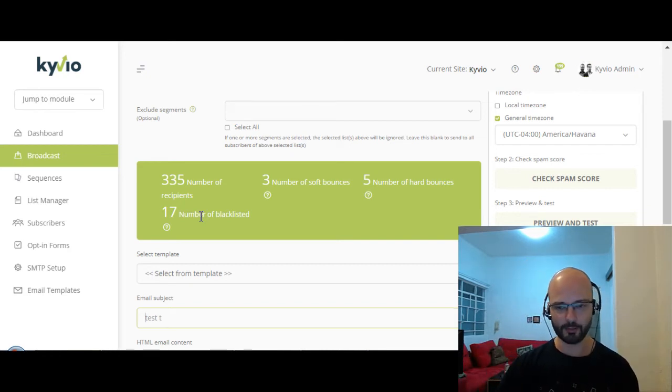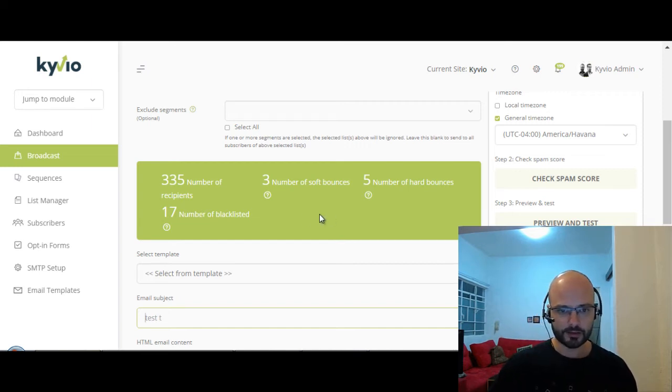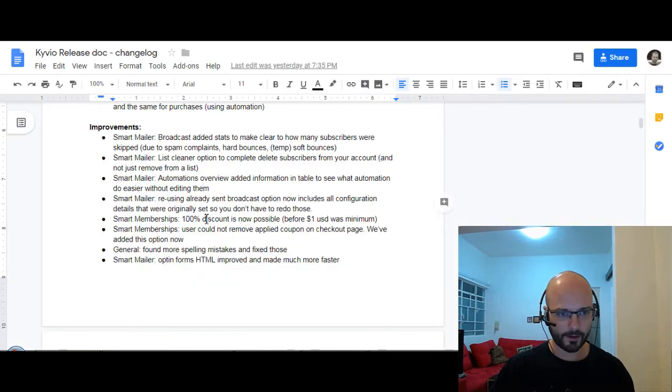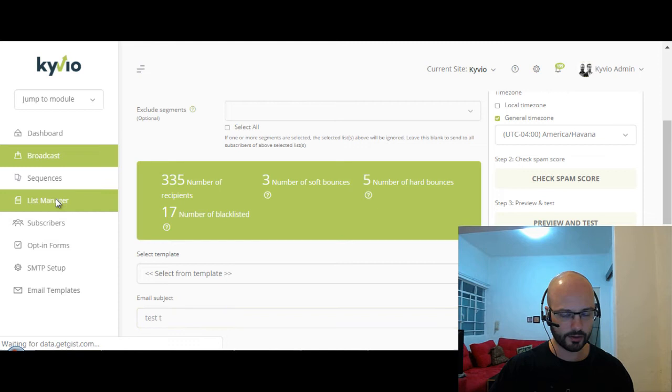And serial spam reporters will get blacklisted, and that is 100% to protect you and your sender reputation. So that makes it hopefully a little bit more clear as to the exact number of people who will receive your email.